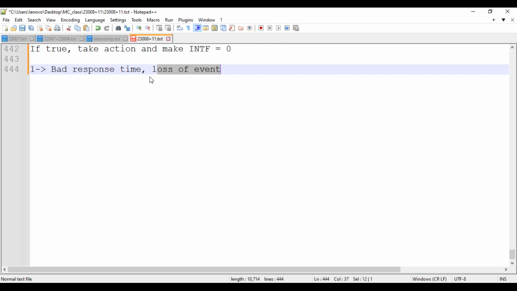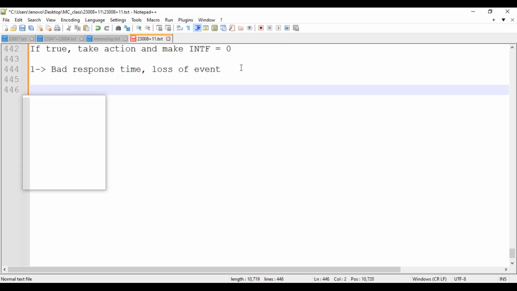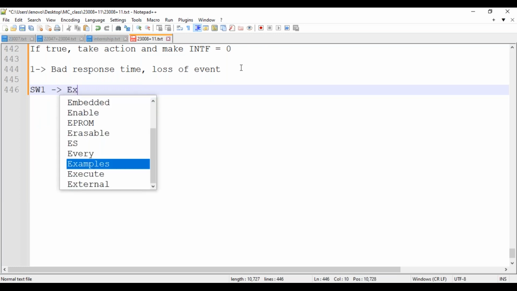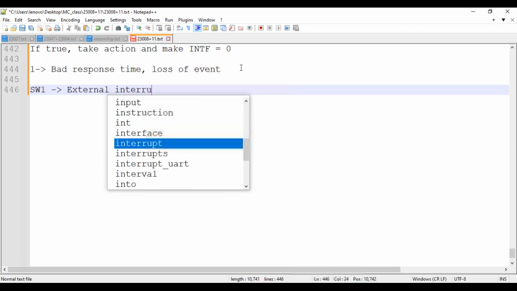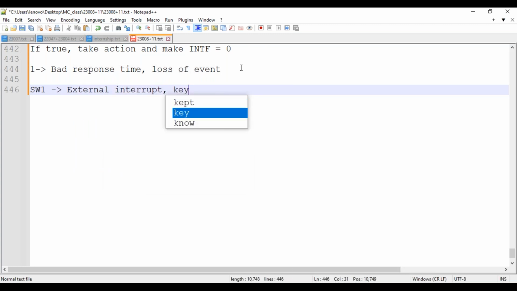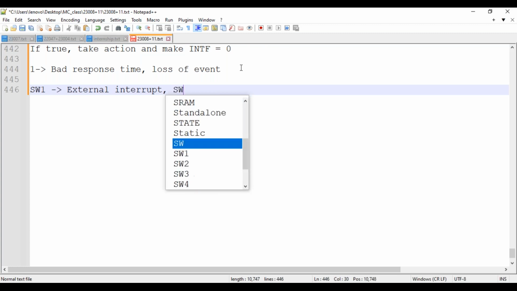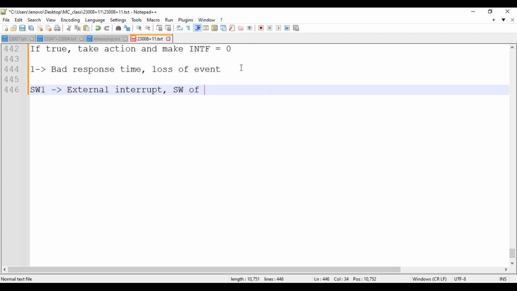Now to prove this, we have a small program where switch 1 is configured both as an external interrupt and also as a key of the digital keypad, or I would say a switch of the digital keypad.